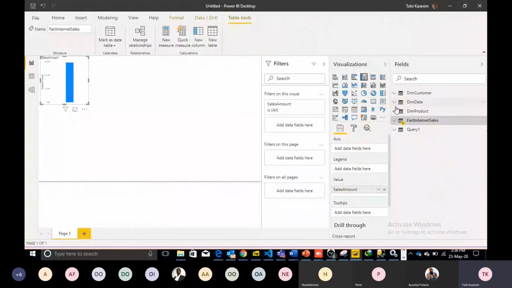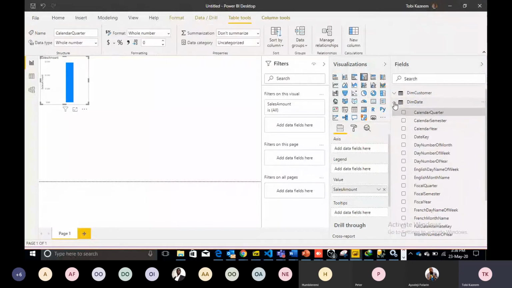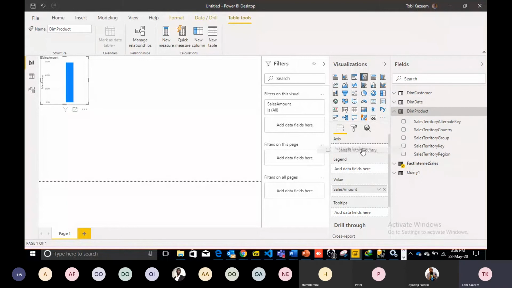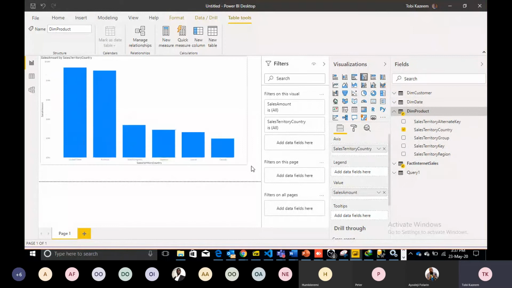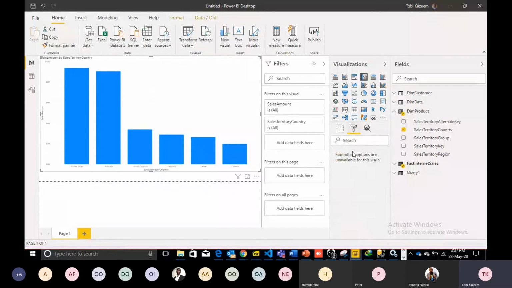So I'm still naming this one: the sales territory country. So you can see I have one visual now. It says territory country. You can see I have this state now.